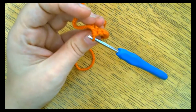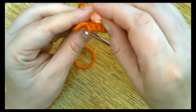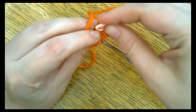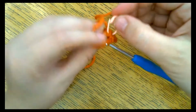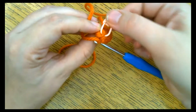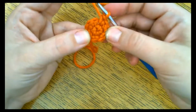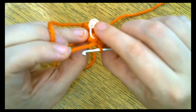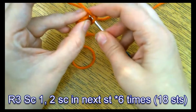Now we're working continuous rounds here. We're not joining with a slip stitch, so you can keep track of what round you're on. I recommend putting a stitch marker in here. You could also use a contrasting yarn color, stitch it through there and tie it, and remove it later. A paper clip works, or you can just keep really good count, but it's a lot easier to mark your starting point.